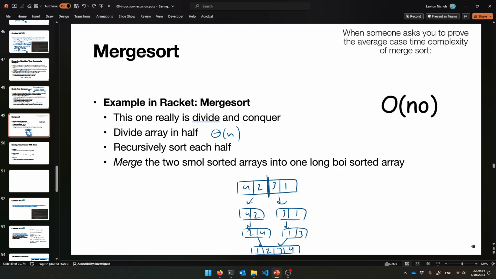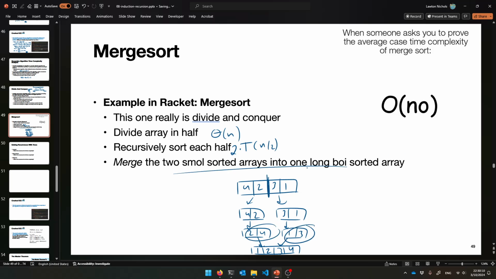It's just linear work. And then you're going to recursively sort each half. We don't know how long that takes, but if we're of size n, the time it takes to do half of the sorting is T(n/2). And we're doing that twice, once for each half. All right? And we're going to merge them back.